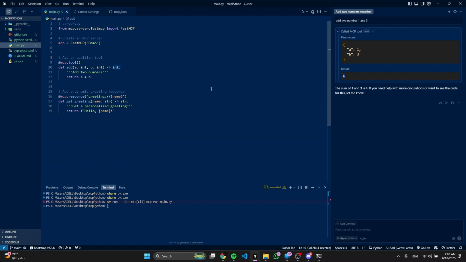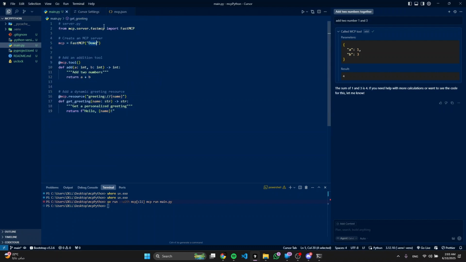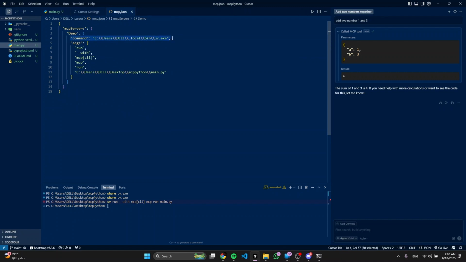So simply what we did is we created our main, we installed UV, we created a UV init, and then we downloaded the MCP CLI, and then in the Cursor settings I added the MCP server, which we called demo, the same as here, the command of UV, the arguments to use, and then suddenly when I started to run my file, everything worked.